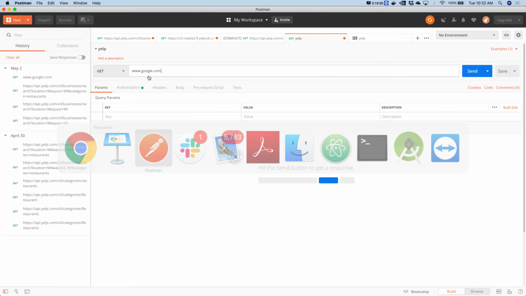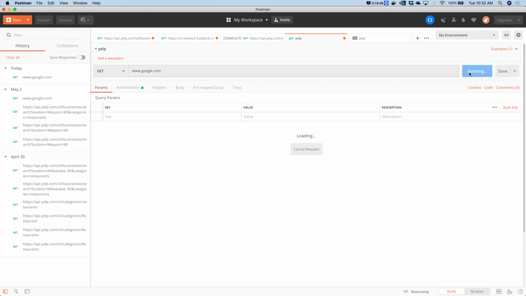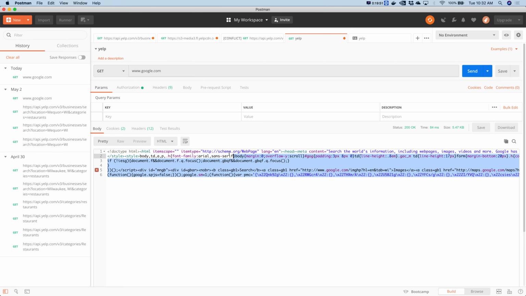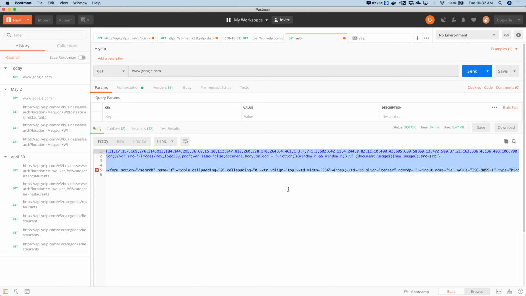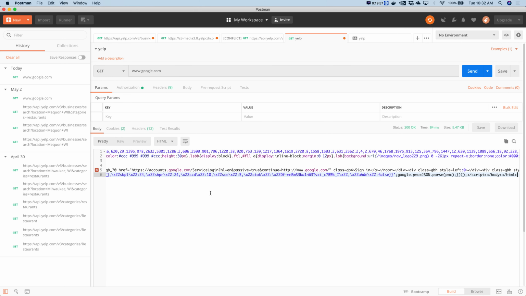Now, if I go into Postman here and I make a GET request, which is the default request type for a web browser, and I make it to www.google.com, and I hit send, we should get very similar data. We really should get the same data, but you see it's really long drawn out here. So this gives me that same result.